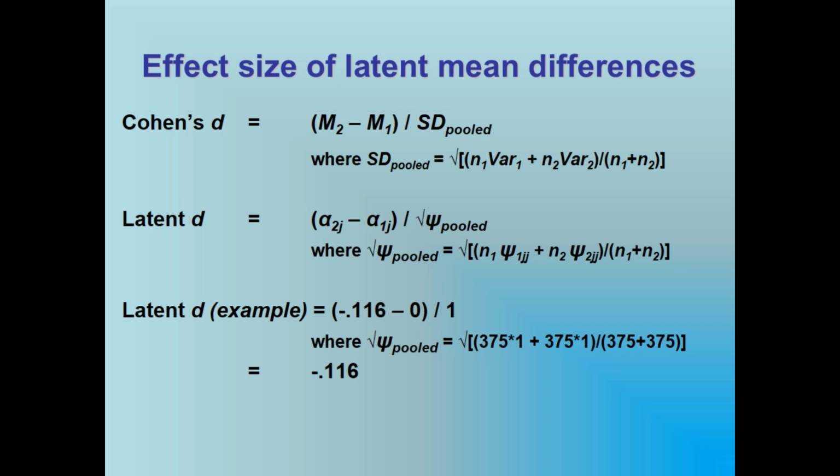If for some reason you decide not to fix your variance at 1, which again may be very justifiable if your variances really aren't equal across the groups, you could then use the above equation. And your n's are already given to you, so you know what those are, and your variances are also provided by Mplus, so it's relatively easy to compute.